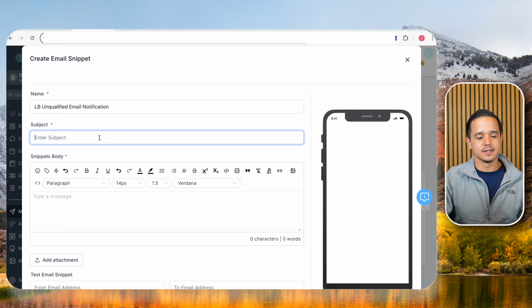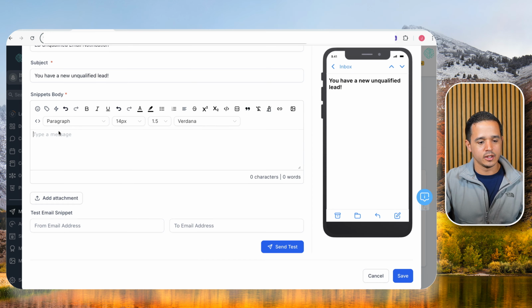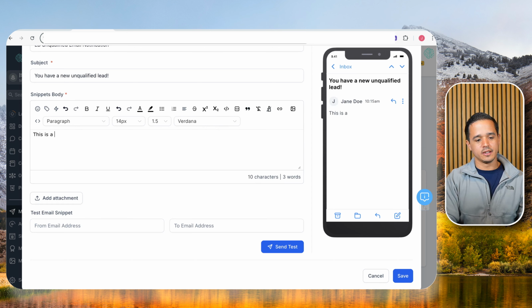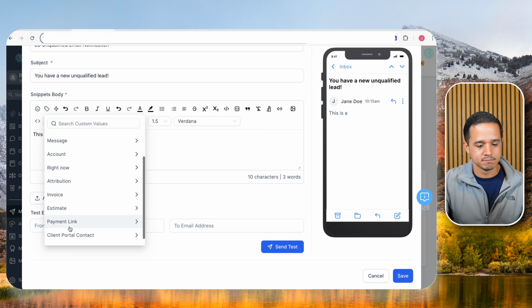And then this is going to say you have a new unqualified lead. And then what we'll do here is, I wonder if there is a variable for the agency name. Be interesting if there is.